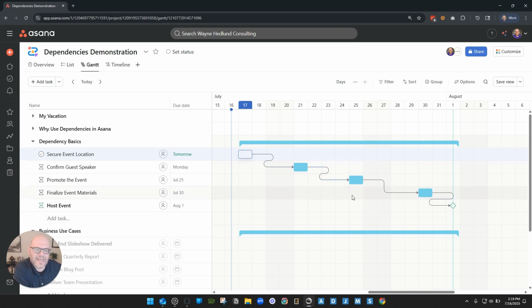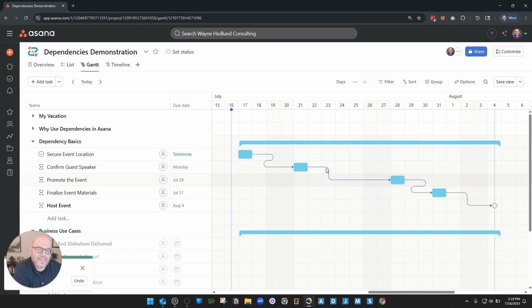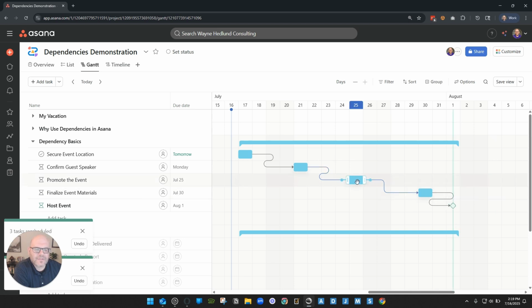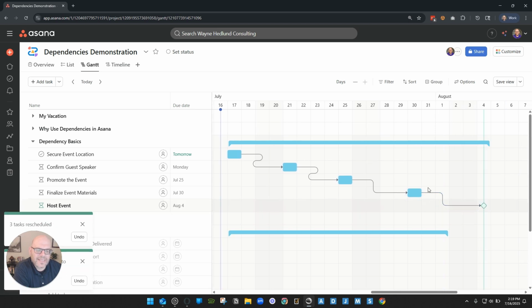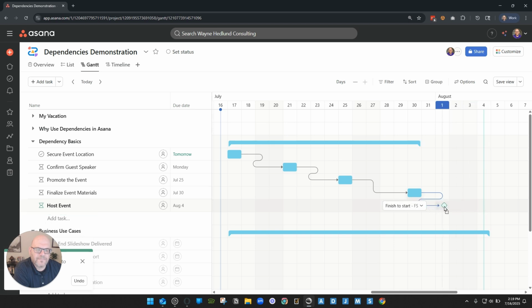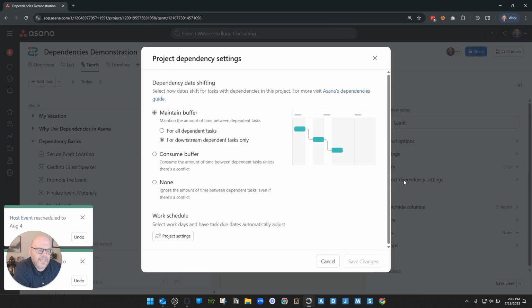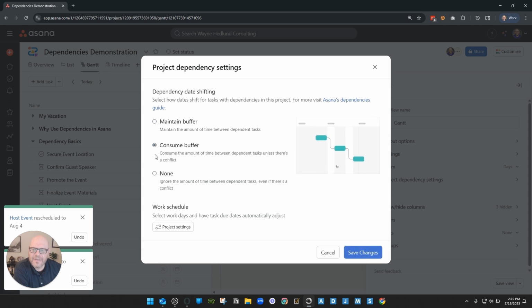So because I just set that to adjust tasks downstream only, what that means is if I choose to move this task, it will go ahead and move the tasks downstream from the task, but it will not move these tasks upstream from the task, right? So let me go ahead and do that right here to the 28th. These tasks moved, great. These stayed the same. All right, let's move this back over here, and that's how that's going to work. Again, if I move this task, which has no tasks downstream, everything else stays the same because there's nothing downstream. All right, and then the last one is consume buffer, which is a little bit more complicated.